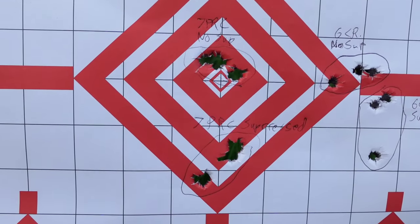My overall thoughts on the Nomad 30: it's still warm on the 7 PRC — it does get hot fairly fast with Magnums. Point of impact shift can vary from can to can; we saw today anywhere from 6 inches down to half an inch. It really depends on barrel profile. The 300 Blackout has a fairly thin 16-inch AR barrel and it definitely shifted a lot. The 223 Ackley Improved has an M24 contour, so it's fairly heavy, and that point of impact barely shifted at all. It's a pretty wide range and it definitely depends on the host you're putting it on.